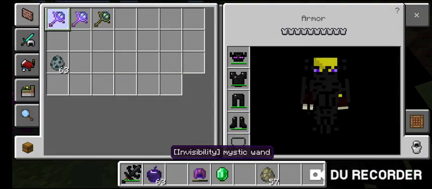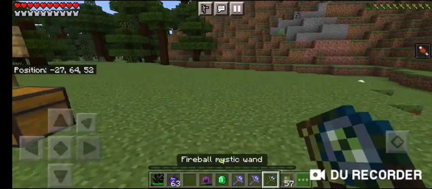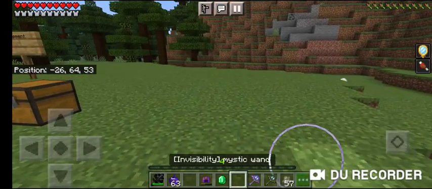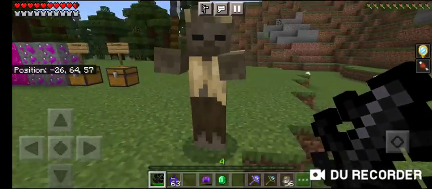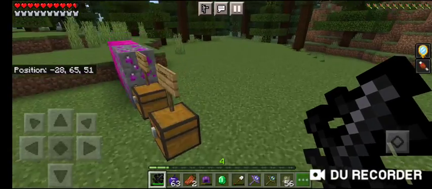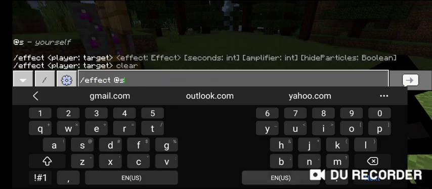Next up, not gonna lie, these two are not really useful, but this one is actually really useful. You'll see. First up, we have the invisibility one. But of course, since I have armor on, it's not going to work the way it's supposed to. But luckily, it works for quite a while, so do not worry. So I'm going to do an effect clear.